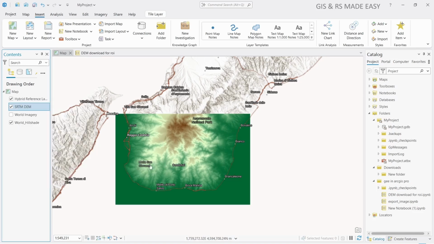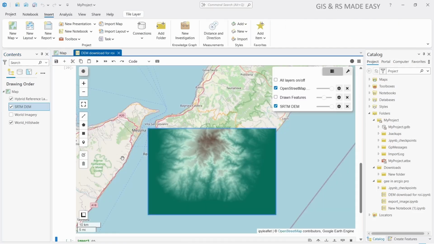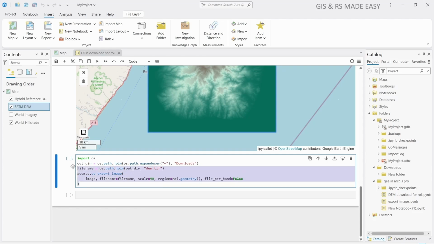First, we need to save it as a local file. Let's go to the code again. And this is the final code to export the DEM image to our download folder. First, we imported OS, and with this OS we created a variable output directory and we used our download folder.